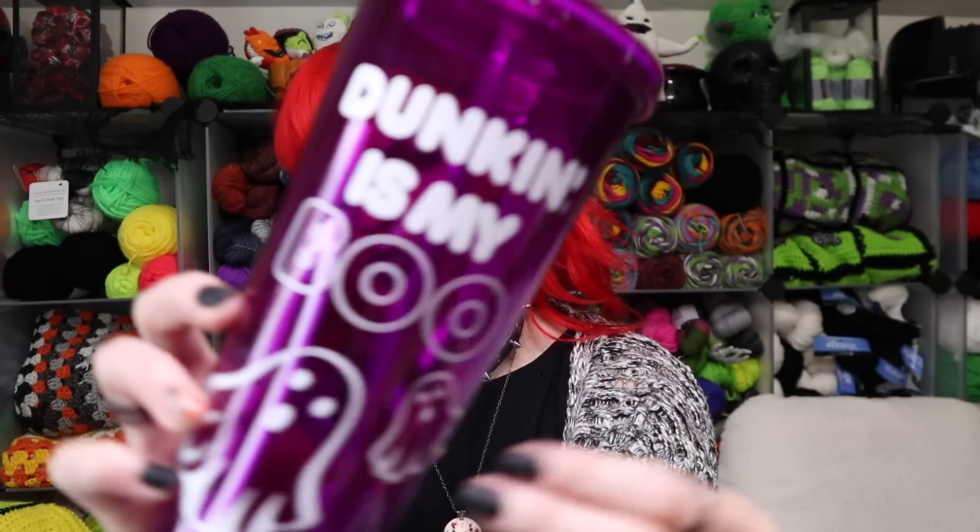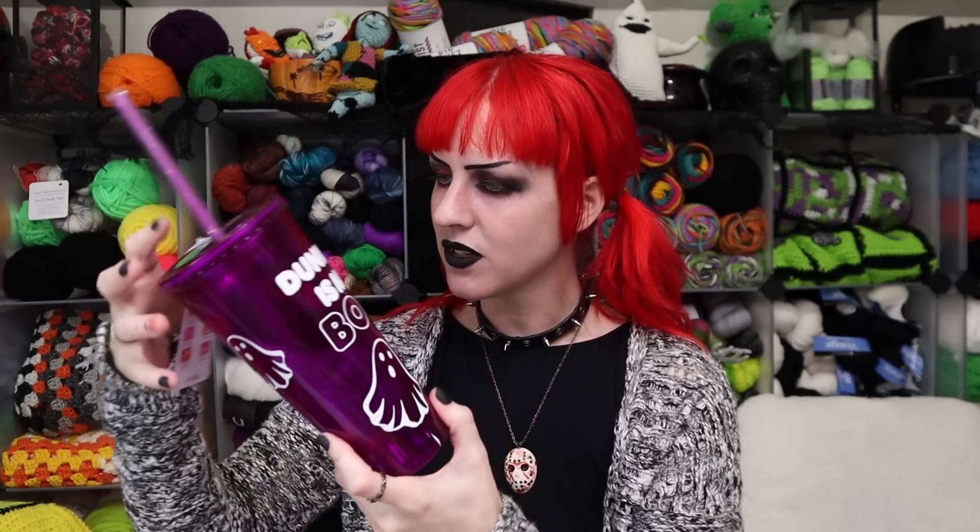We're just going to enjoy them for what they are today. If I can't get them to glow, I'm sure you and I will hang out another day and I'll show you again. This is a 24-ounce tumbler. It comes with a straw — stored upside down so people don't touch the drinking end. It says cold beverage only, hand wash only. Pretty safe to say anything glow in the dark or sun activated, let's just hand wash it so we don't destroy whatever makes it sun activated. Also: wash before use, warm water, don't put it in the microwave, and fragile if dropped.